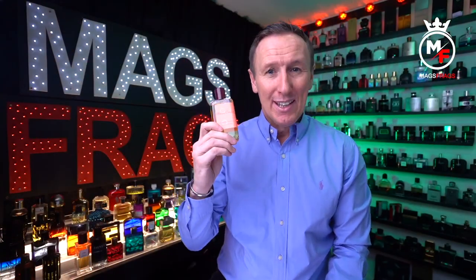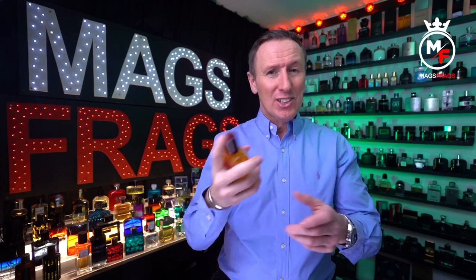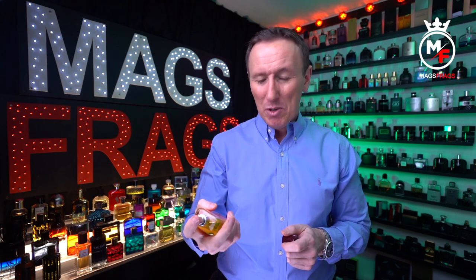This one is for hot sunny days when the freshest of fragrances just isn't fresh enough — when you're looking for the biggest hit of fresh juiciness that will make you feel really happy in summertime. You could wear this as a work scent in summer and give yourself 20 or 30 sprays without offending anybody, it's just so pleasant. It's a total beach scent for summertime and perfect if you're planning a Mediterranean beach holiday — it's just really summery, really happy, and I can't get enough of it.